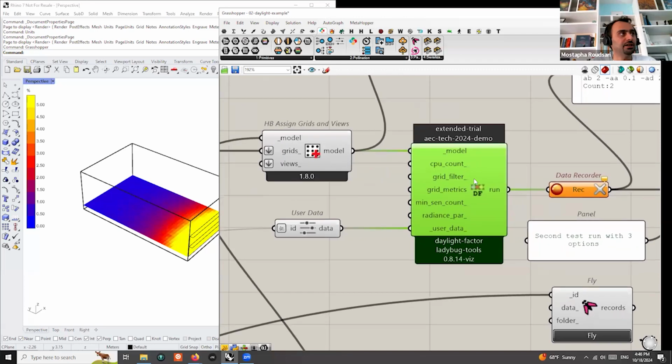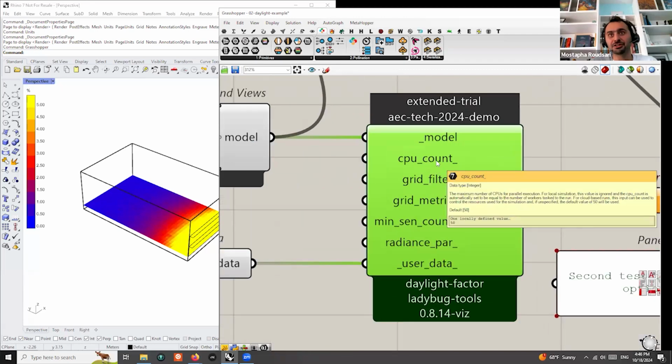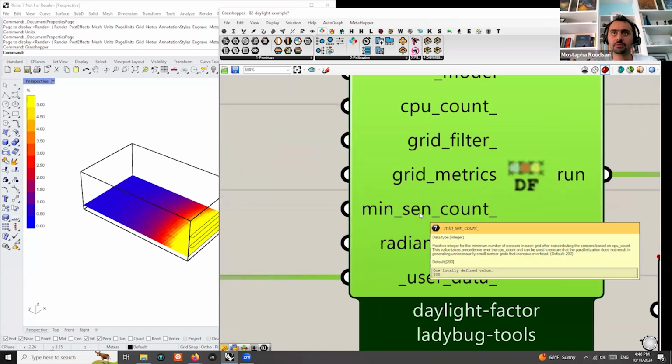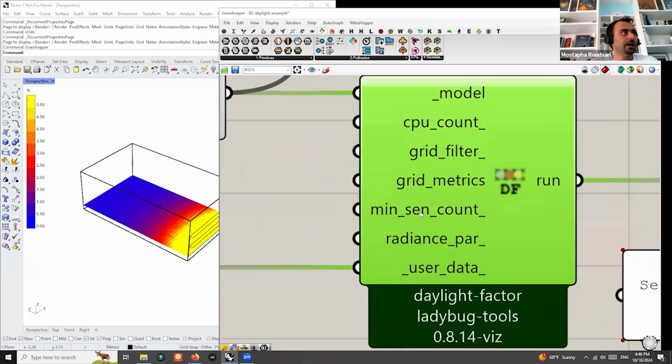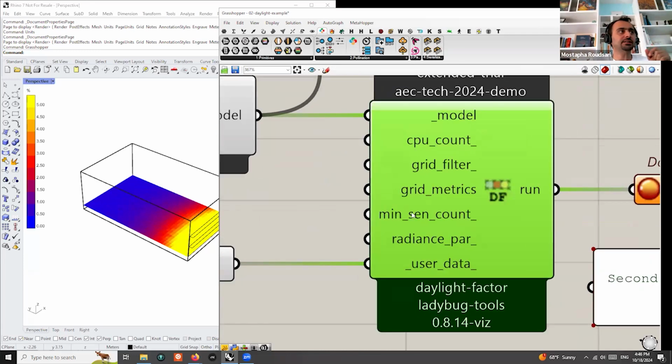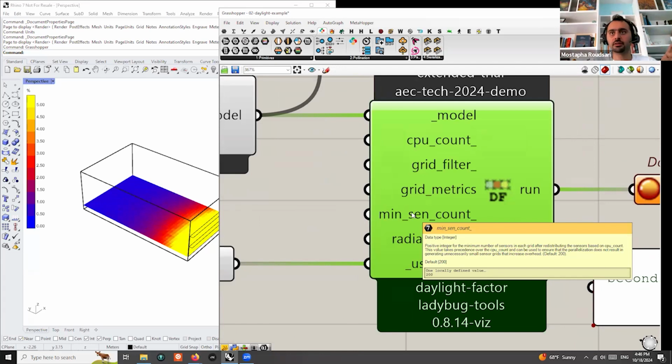Because of that, we have another check here because we know people don't check this. They just go, even with a single room. We have another check here, which is called minimum sensor count. What it does is basically say, okay, I'm going to try to distribute it between 50 different computers, but I check and I do that as long as every sensor grid has more than 200 sensors. So that's the minimum value that you put there to check. If you put this to 1, then it will just break it down to as many as you want. And if you run one simulation per sensor, it's not going to be faster because every time you start a new simulation, it adds some overhead, right? A new machine should start.